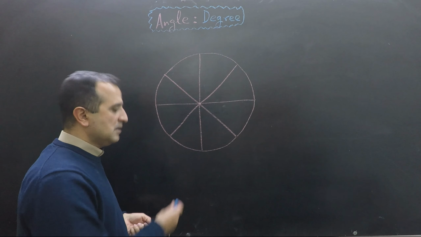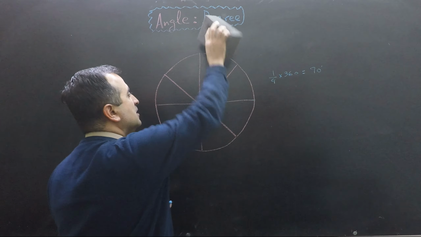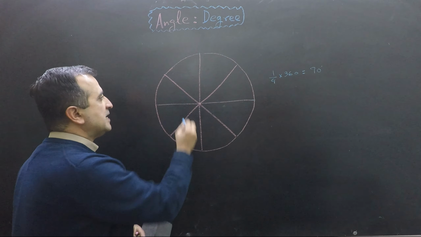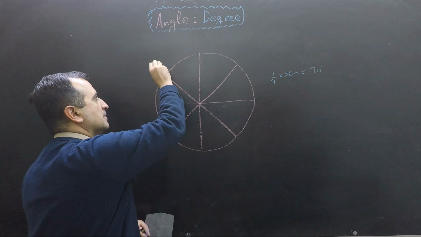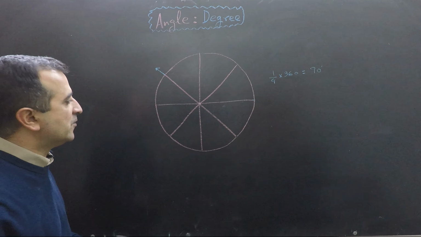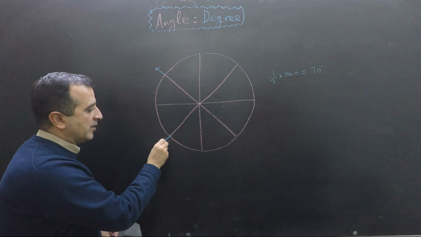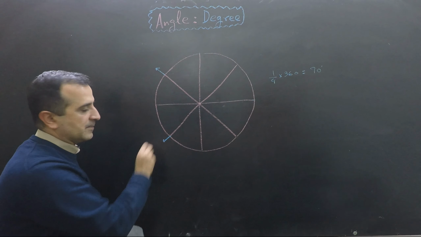Now we have this as our starting point, and this is our ending point. Now what's the angle? Once again we want to measure the angle from here to here. So once again the angle is 90, because once again we are taking two parts, so it's once again a quarter of the circle, once again it's 90. Very good. So far you have understood it properly.